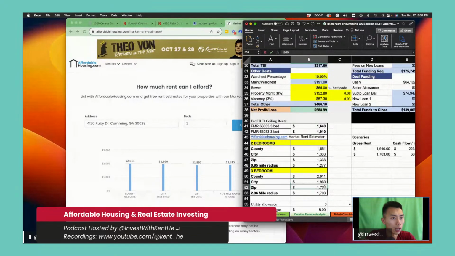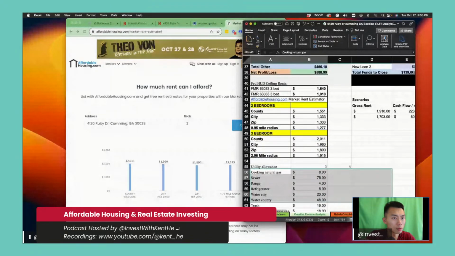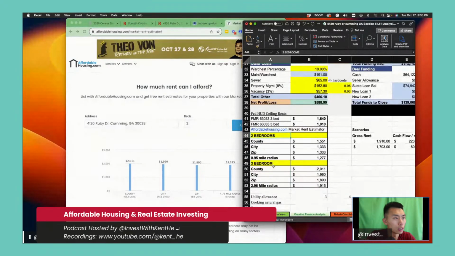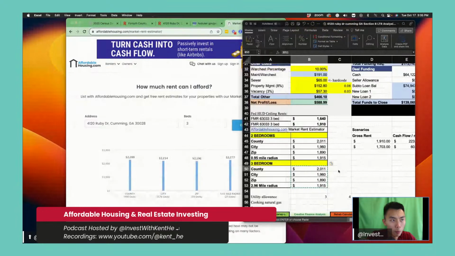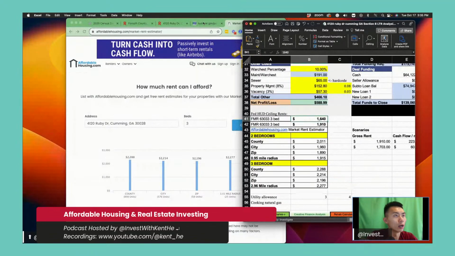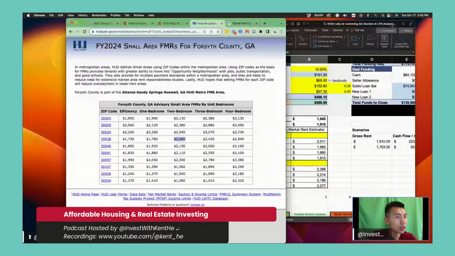This is a calculator that I have modified through a few folks to underwrite a little bit quicker for my own purposes. I'm going to delete some of these utility allowances because they don't apply here. This is for a 2-bedroom. And typically I'll also get the rents for properties that are one bedroom above, meaning if I decide to add an additional legal bedroom, which means it has multiple exits, has electrical, has air, blah, blah, blah. You can watch our latest podcast with Dr. Joe Azamoah if you do want to figure out what constitutes a legal bedroom.